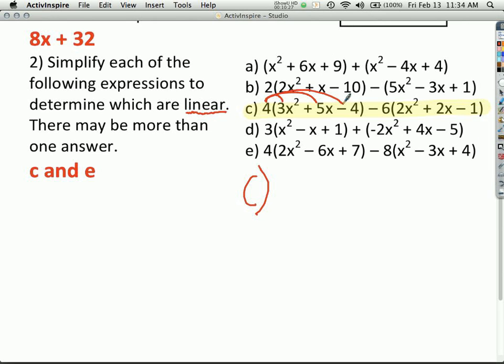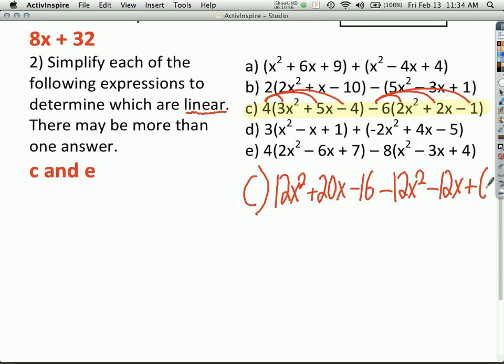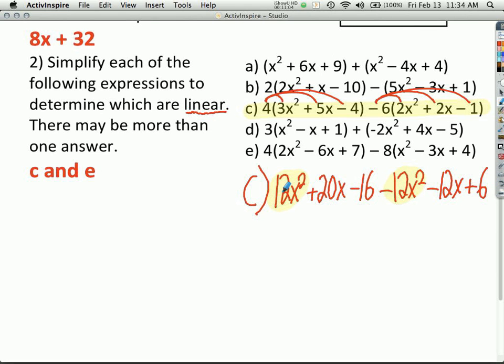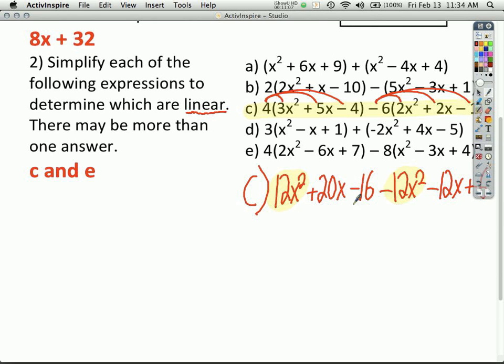So here is a great example of gator ball, right? Talked about gator ball. What's this called that I'm demonstrating? What's that called, Milan? Distributive property. Okay, so that's one sport. Distributive property's got rules, right? And when we execute the distributive property, we get 12x squared plus 20x minus 16 for here. But here we get minus 12x squared minus 12x plus 6. And so what Melinda is pointing out is that this and this are opposites, and that they will cancel each other out.